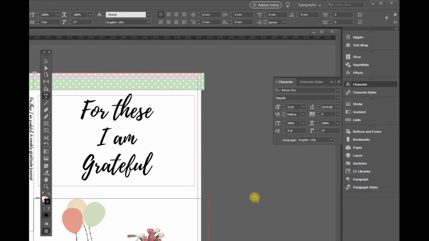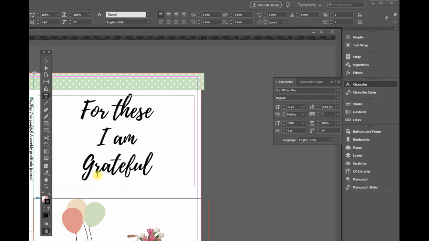In this InDesign quick tip video, I'm going to discuss different options for increasing or decreasing the spacing in between your letters. These two terms are tracking and kerning. Tracking increases or decreases the spacing between a group of letters, whereas kerning is used to adjust the space in between an individual set of letters.